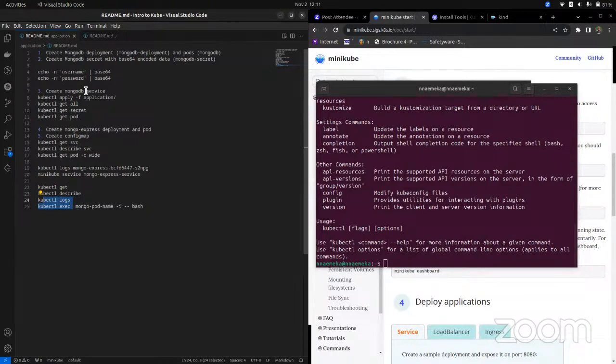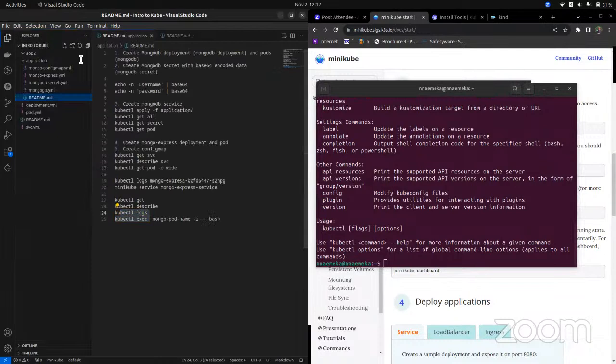Initially, first, we're going to just see how to set up a deployment and what a deployment is, what a pod is, what a service is, a config map, a secret, and how to create those configurations. Then we're going to bring everything together by the end of the whole live coding session, maybe between today and the next live coding session, Monday. So the first thing is I'm going to create a MongoDB deployment.